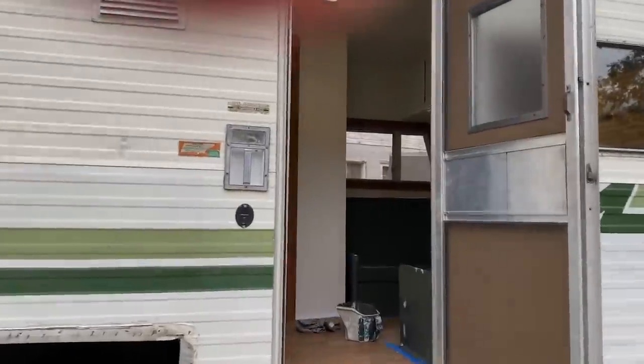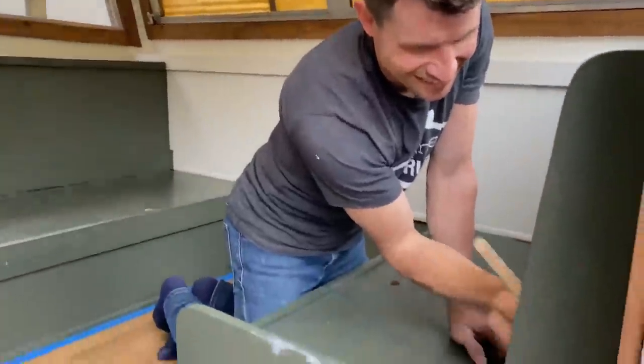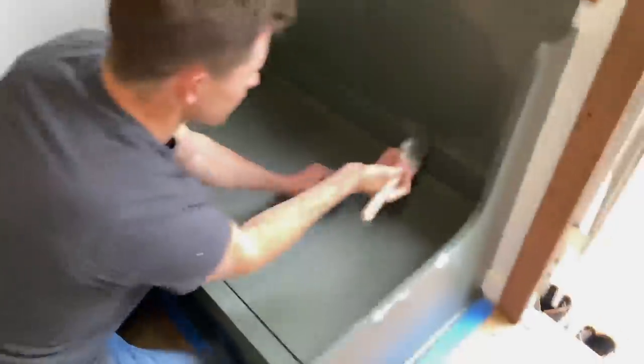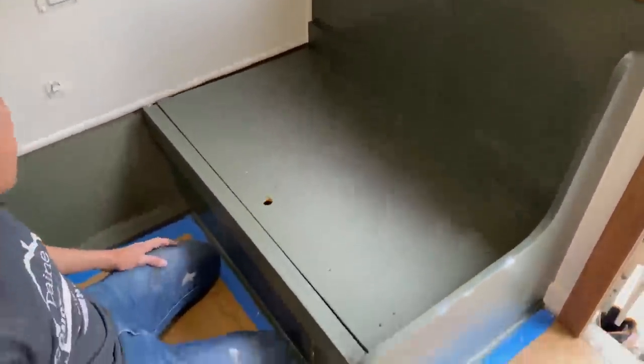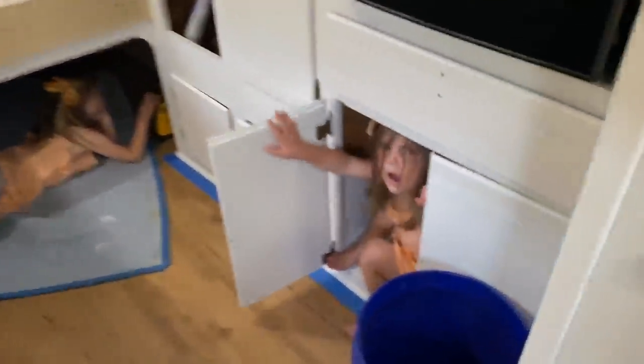Another day — well, technically evenings — on the camper, because he works in paint and construction during the day. How's it coming? Doing good. This is the last coat of green — it's going to be beautiful. You've got some helpers back here? Yep, they're putting in their little fort. Do you like the camper, Ebby? Oh my goodness — it's going to be so darling.